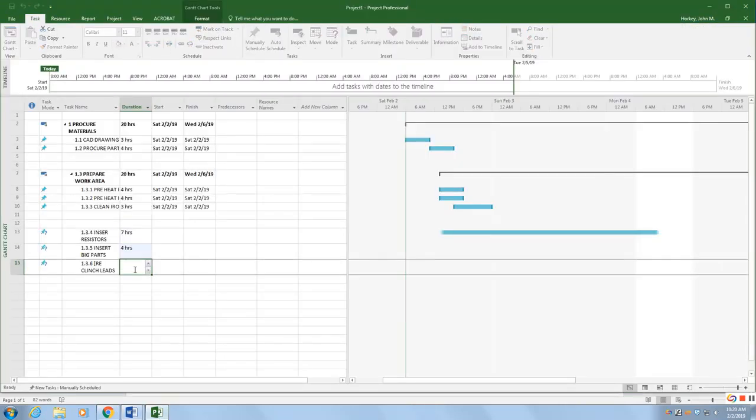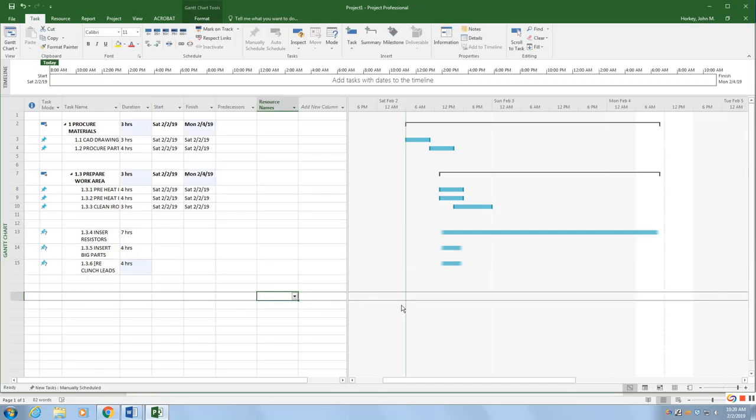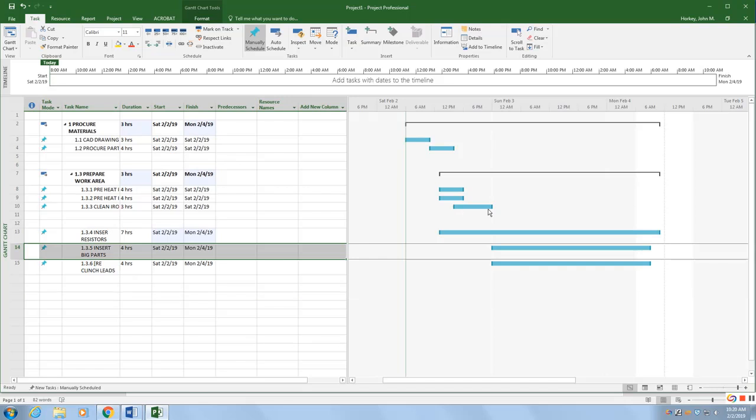So put in 4 and before. Now remember, we can move these bars wherever we want them. We can't insert resistors when we're cleaning our tips. So these are going to start after that. So these are fine. We're going to shorten these up to where they should be. Doesn't have to be exact. So we can pull this one down about here.